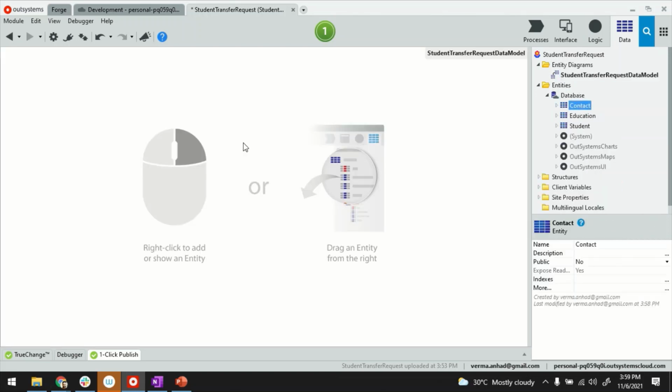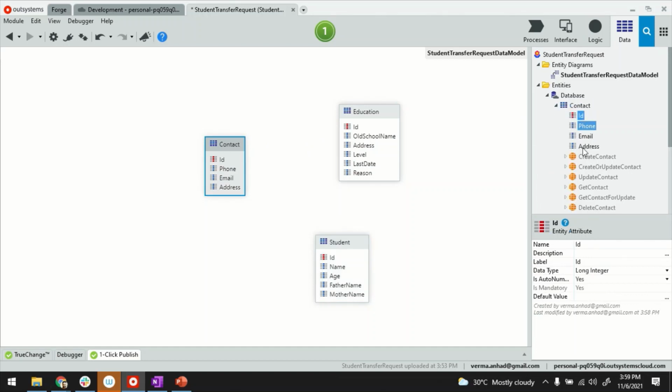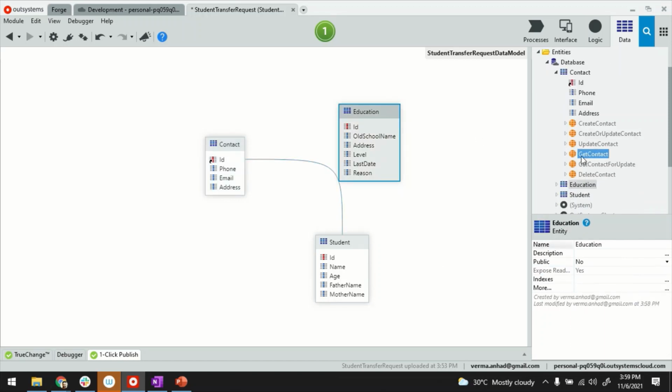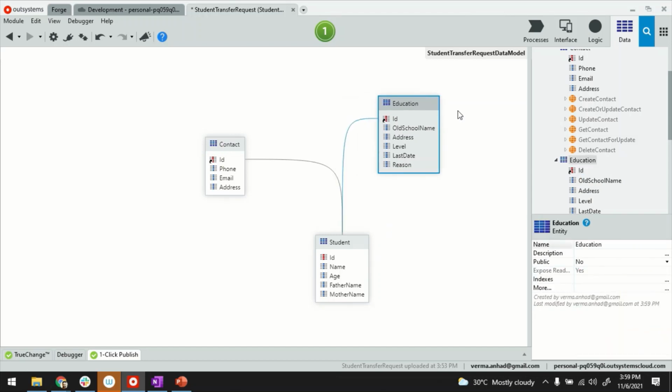Then after we do the modeling, we'll have to link these tables together, so have some sort of relationship going. To simplify my job, I'm going to create a one-to-one relationship between these entities, so one student can have one contact record against it and one education record. How to do it? You select the entity, the target entity, and the ID field of this entity has to be the same as the student identifier, and that sets up a one-to-one relationship. Same thing I'll do for education as well. So instead of long integer, this would become student identifier, and now I have a one-to-one relationship between these entities.